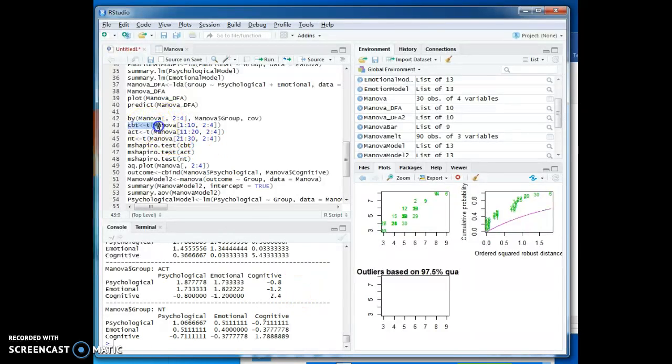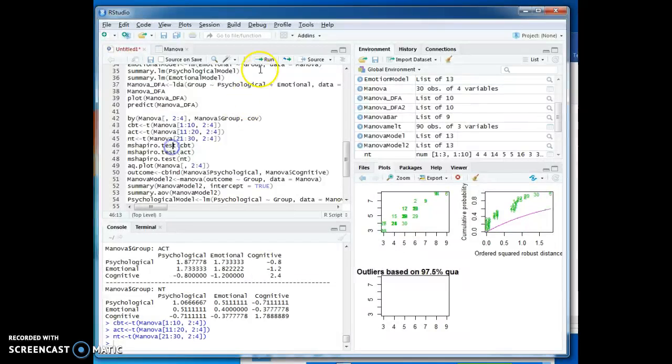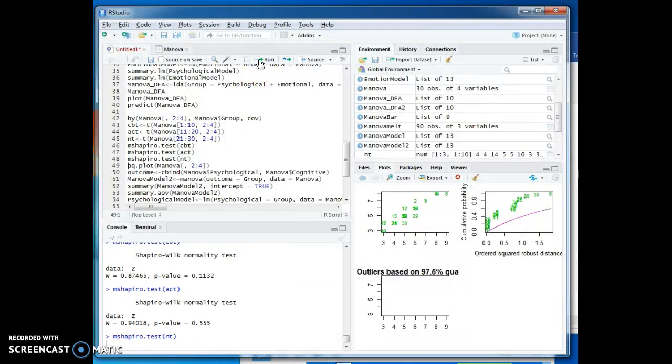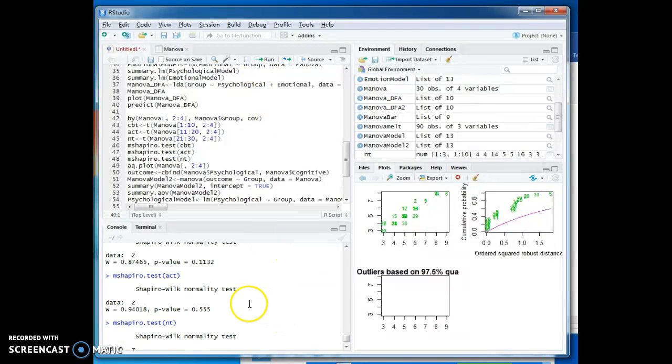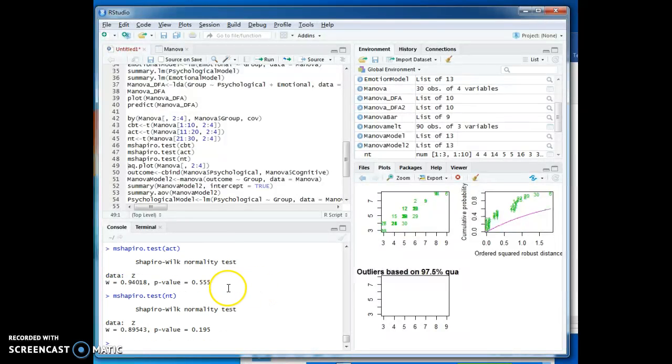Here we also want to create the variables in order to run the Shapiro test. Again, all the p-values are above 0.05, which means that our data are not deviated from multivariate normality.